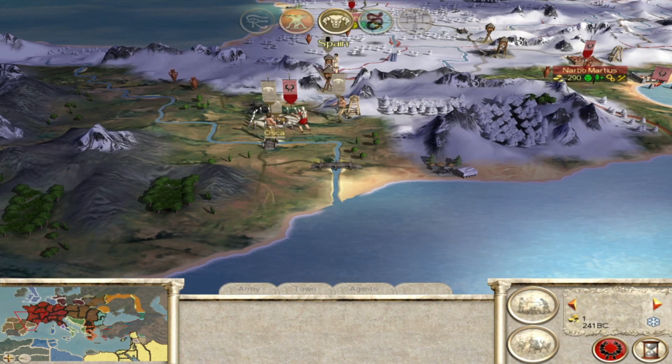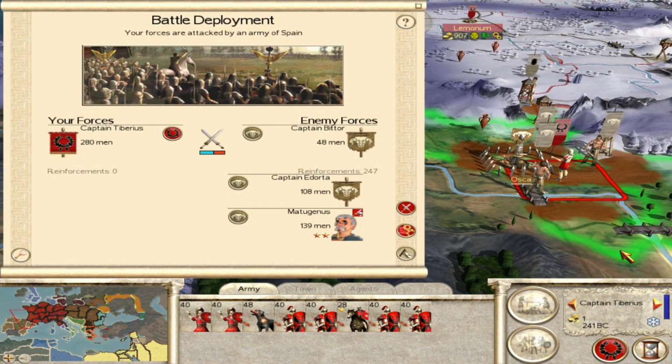Oh, they're gonna... Ah, yeah. Oh, hello. Okay. I was gonna say the Macedonians have got an army in Dacian lands. That could be quite tough if that happens.